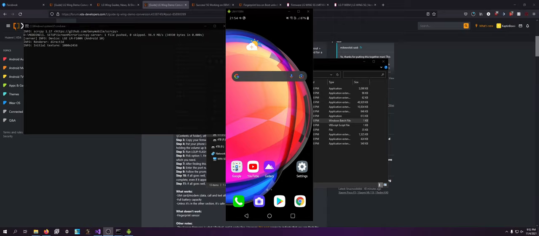I am trying to find somebody that has an LG Wing. Shut up. I'm a technician. I will remove this battery if I want to. I'm trying to find somebody with an LG Wing that is a standard model from a store that's a real-world customer device. So we can compare the service menu and go over all the code and make this phone 100% just like a real device. Haven't found somebody with an LG Wing yet.